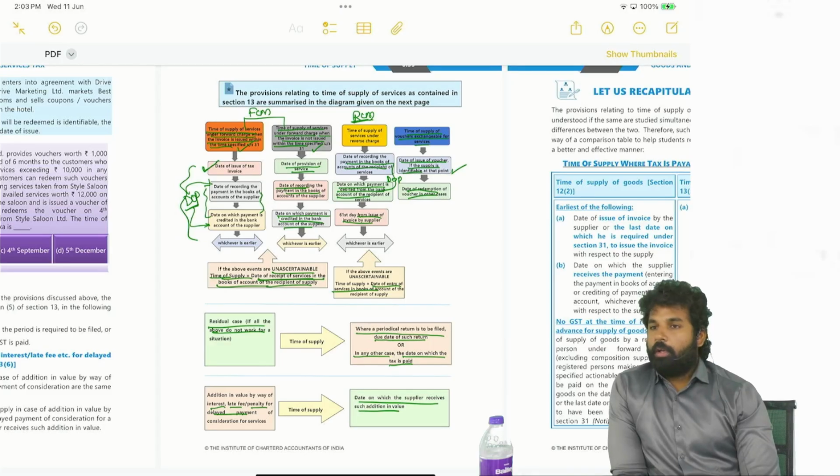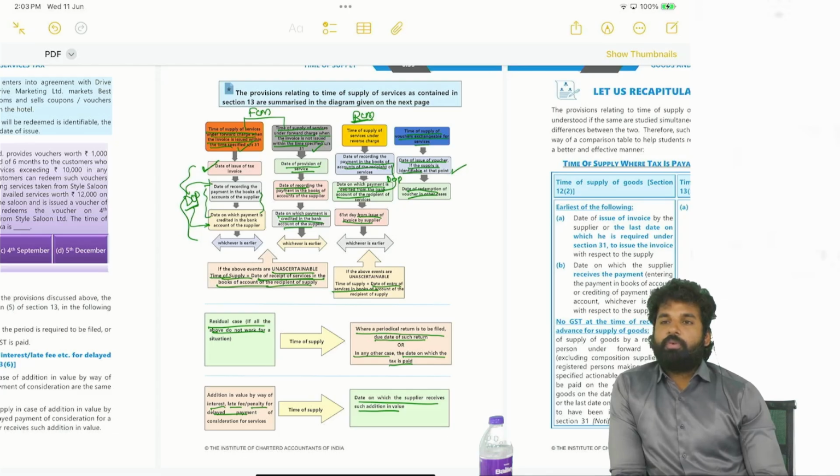Correct? Next, services. Before or after the supply of services, but within 30 days. In case of insurance or banking company, 45 days. Next, continuous supply of services. When the due date is ascertainable, on or before such due date. When the due date is not ascertainable, on or before the date of payment. If the payment is linked to completion of an event, on or before the completion of the event. What shall be done? Invoice shall be issued by that date. That will be the last date for issue of invoice.